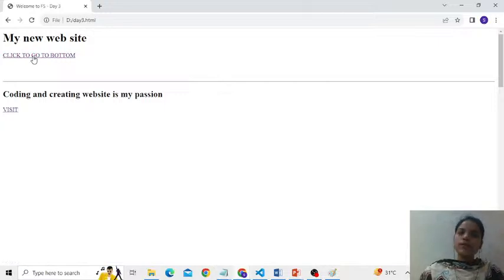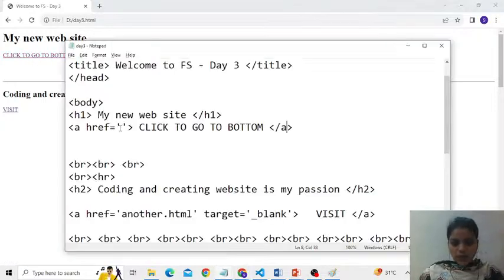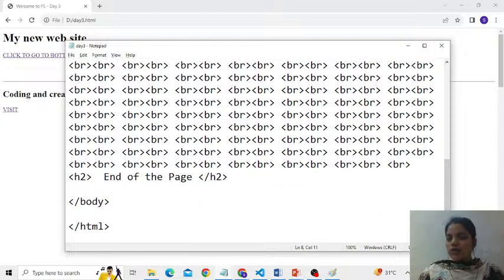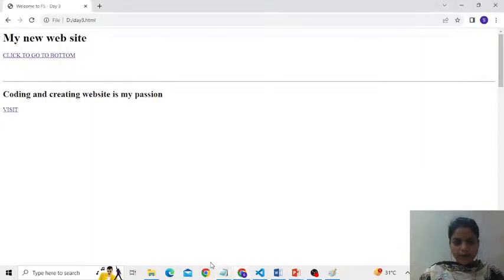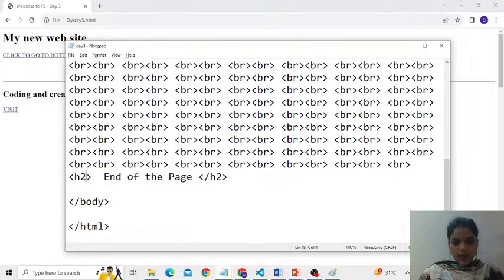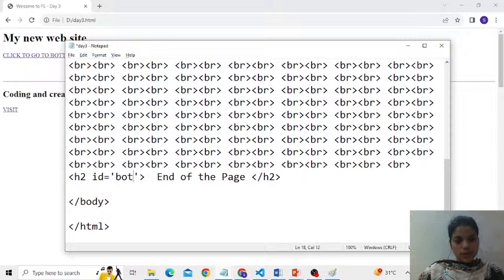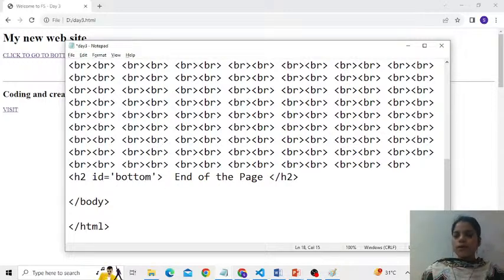Are you understanding? Now what is the problem here? I cannot give the name of any HTML file because it is a link to the same page. So in that case, what do we do? The tag whom you want to take your program to, like h2, just give some ID to it. Okay, ID is an attribute, people, and this is the attribute of almost every tag. ID is equals to, say, let me call it as bottom. Okay, you can give any name over here like ABC, XYZ, PQR.